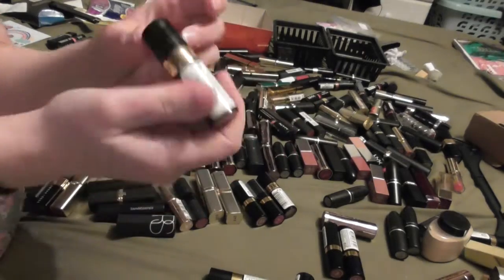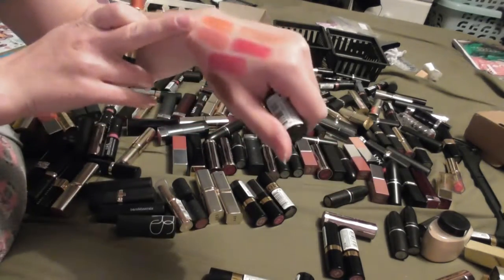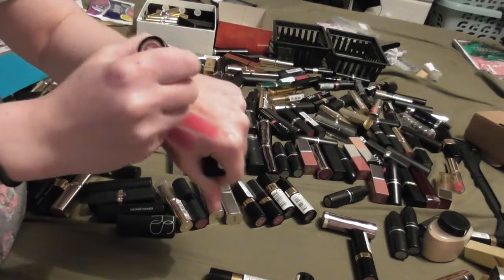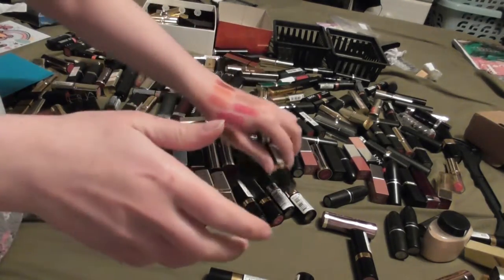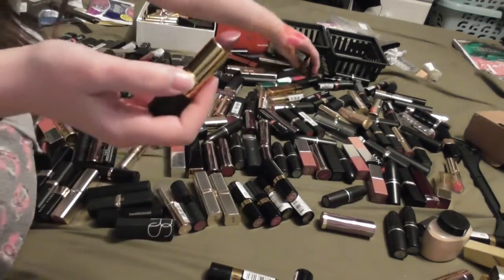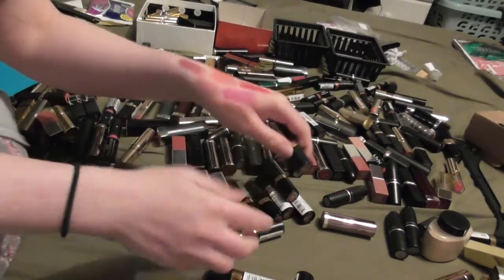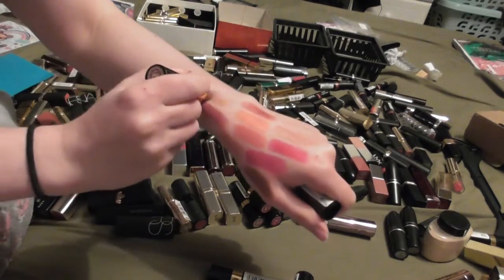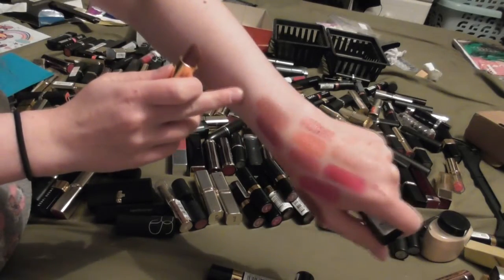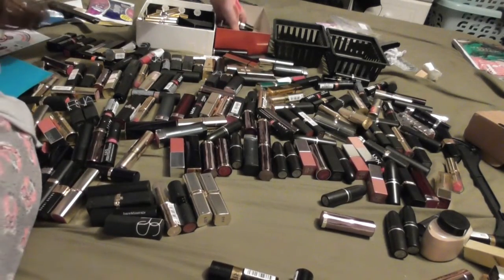This is Mink - I've had this a really long time, they have things very similar to it, I don't wear it often, so it can go. It was the first lipstick of that shade I ever owned. This is Copper Frost - it's crazy but I do like it. Rich Raisin Frost - I really like this one, it's perfect for this time of year. And the last one is Sassy Mauve - I do really like that, we'll keep it. And this is Smokey Rose, which is kind of like Mink but warmer and easier to wear - we'll keep Smokey Rose. So we're getting rid of five Revlon lipsticks, including Pink Cognito from earlier.